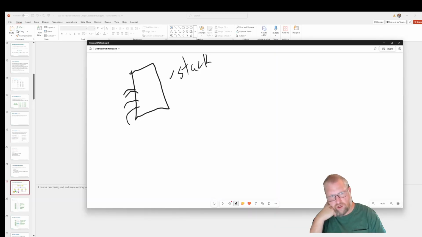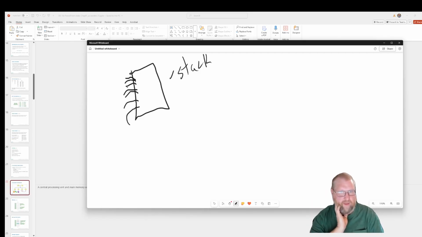Every function you call goes on to the call stack, and there's a way to view the call stack. We'll have to come into that, and I'll show you how to do that. But that memory is automatically given to the process, and we call those automatic variables. And those are the type of variables you're going to be working with mostly. And those are the primitive data types: integers, floats, doubles, chars, whatever.